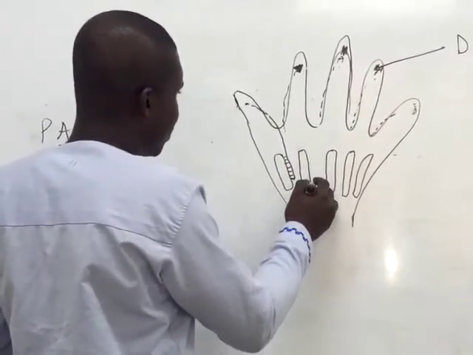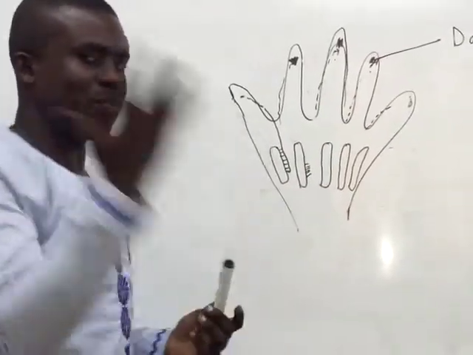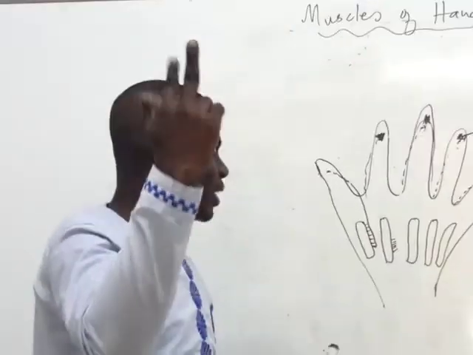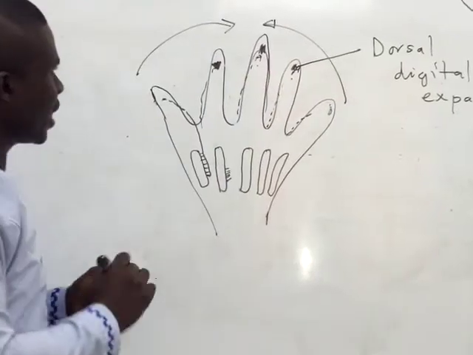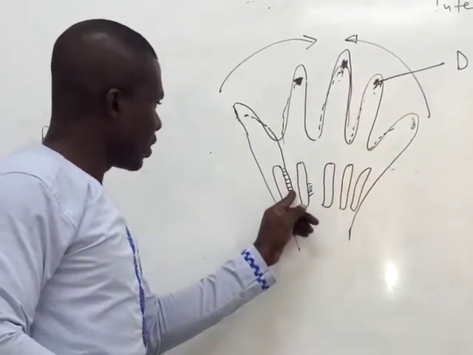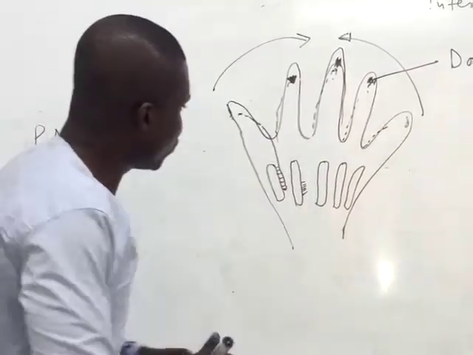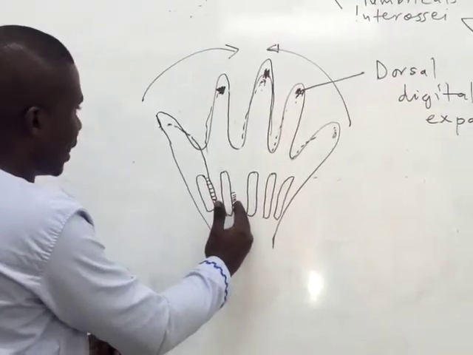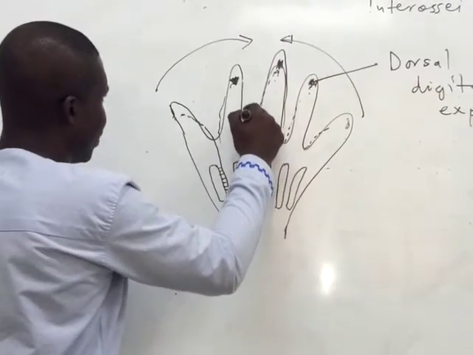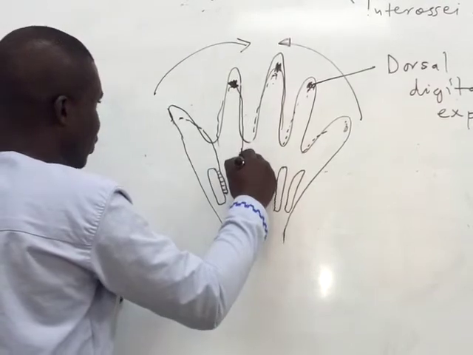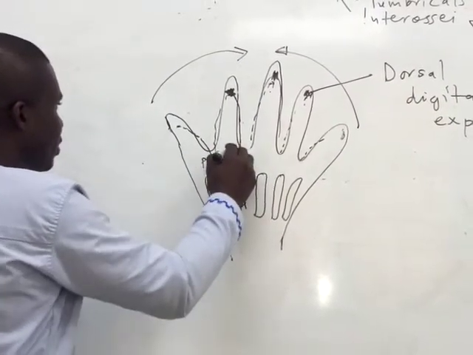Now the second one also originates from the... Now one thing is that they are bringing these fingers closer to this middle finger. So these muscles take origin here because they are moving this way, towards this area. These ones are also going to move this way, interosseous, between bones. It should originate from the medial aspect of the first metacarpal. The second interosseous also originates from the medial aspect of the second metacarpal. And it comes and inserts in the dorsal digital expansion or extensor tendon. So there's palmar interosseous 1, and palmar interosseous 2.